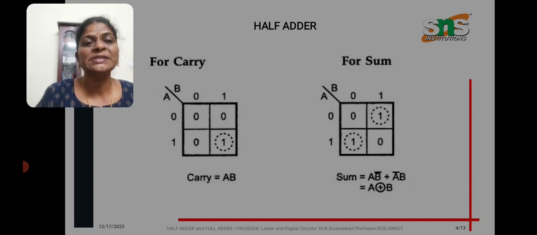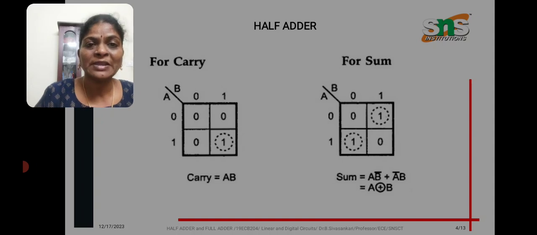The outputs are considered from the truth table. Where you are getting high input, that is 1, it is represented as high input, and 0 is represented as low input. Wherever 1 is available, that particular combination can be considered, and with that output we have to plot the K-map.